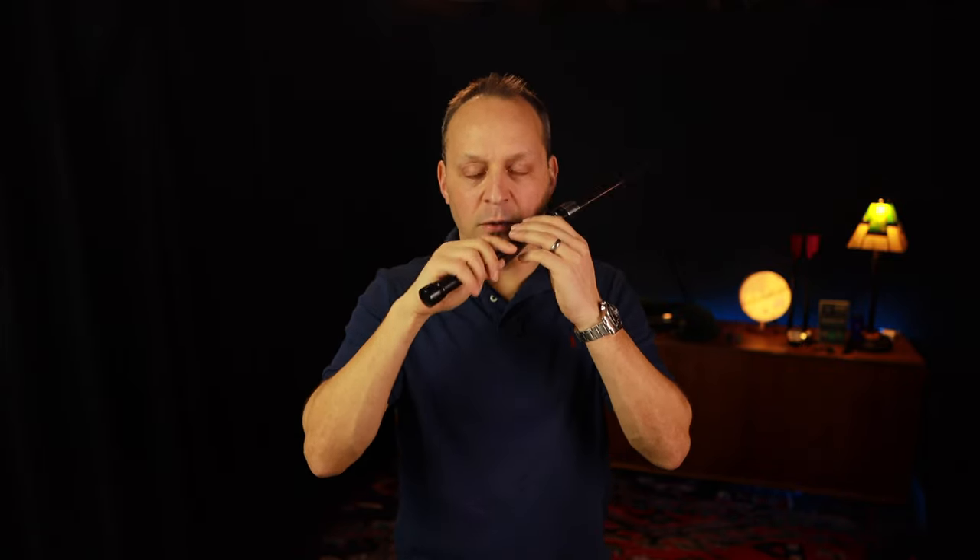Another exercise for mastering the Kronlua is to start at the end of the Kronlua. For a lot of pipers, the trickiest part is getting control of the F grace note — typically it's the F grace note that needs extra practice. So let's start with just doing some F grace notes on low A. We want that grace note to be as small as we can make it, really small without tightening up the hands. So keep the hands relaxed. Remember the two pillars of good form: minimum necessary tension and minimum necessary height. Keeping the fingers in nice and close and loose helps with your technique in general and specifically with having clean, small grace notes.